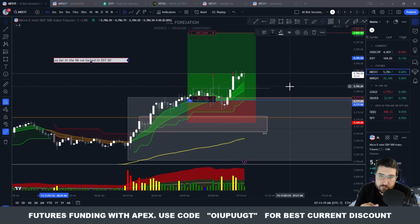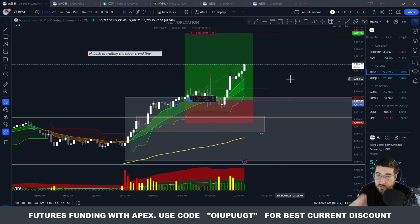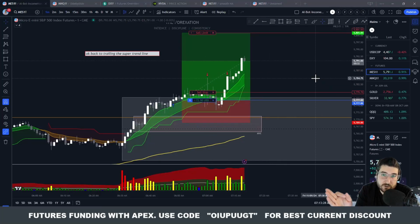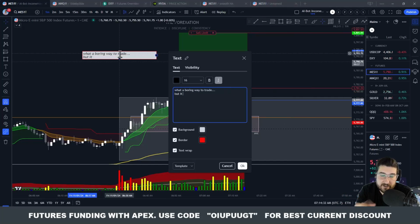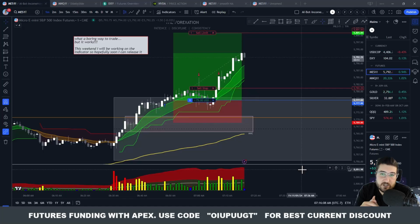Now we're going to go to break even, and because we're on Friday, we're up on the week, and well, no need to lose any money in any of these trades. So let's take the risk off the table and then start managing it. So the super trend line caught up with us once we passed break even. Now I'm going to trail it up with that system.